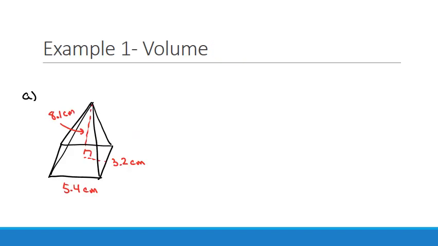All right, first example. Let's check out the volume of this pyramid here. So, go to my blue pen. Volume is equal to that base area, I'll just say BA, times height divided by 3. The base area, well, it's a rectangle again. So really, I'm just going to go 5.4 times 3.2 times my height, which I was given, 8.1.